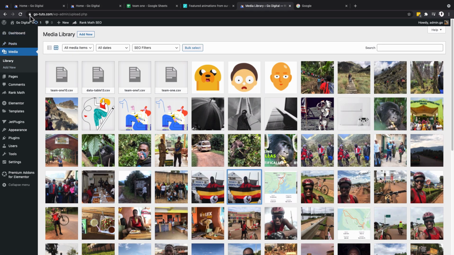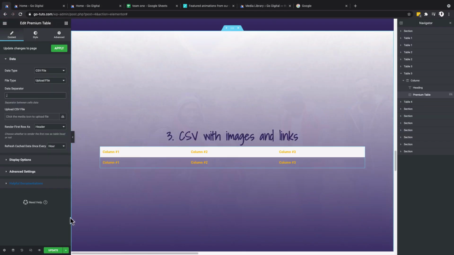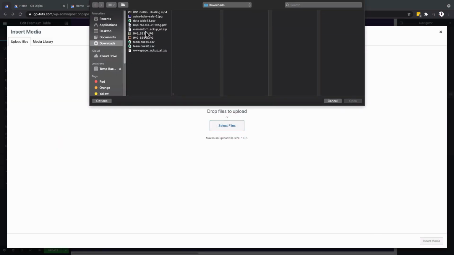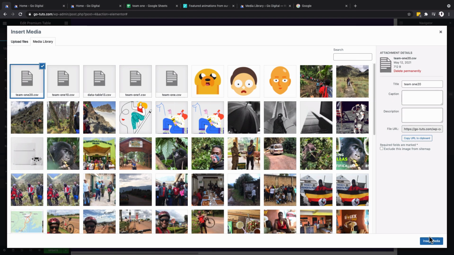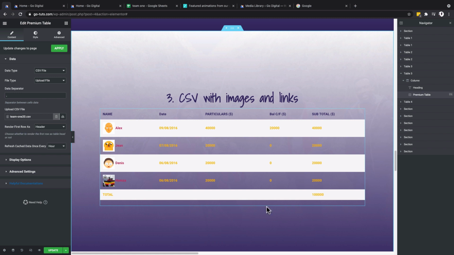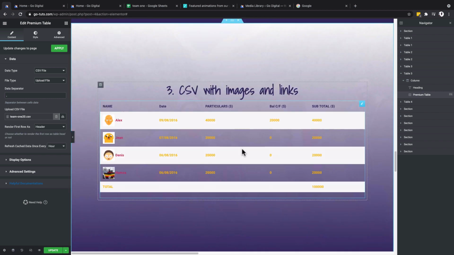We're going to simply come over here to our table, and we are going to simply import another table. We'll select our file from the downloads, which is table 20. Okay, good. Insert the table. We have our table with images and links. So this is an image, an image, an image, and the last image that we added, and it is also linked up to the website of that person or the blog, the same just like for these other items in our table. Now we can do a little bit more styling for our table.